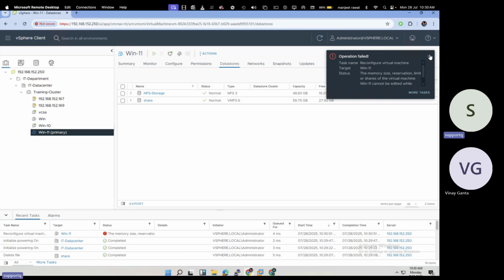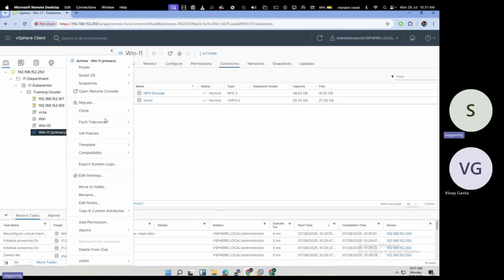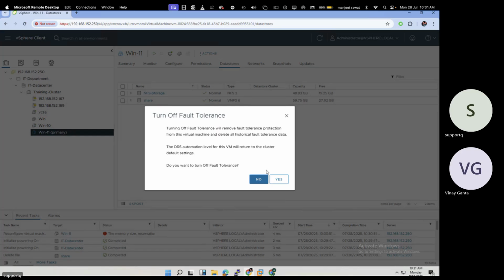Okay, it is in fault tolerance. You don't have rights to make any changes. You need to remove it from fault tolerance, then change it.